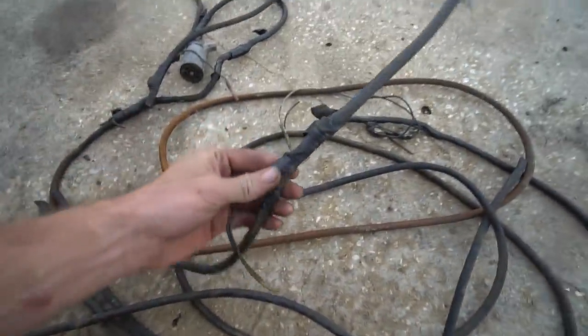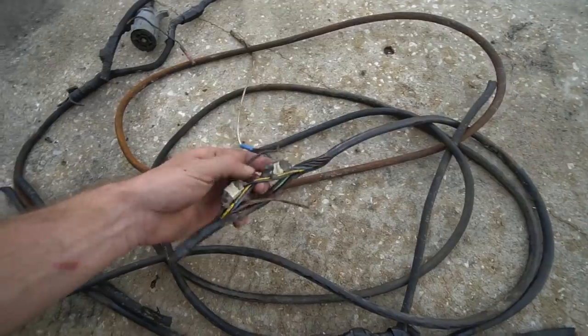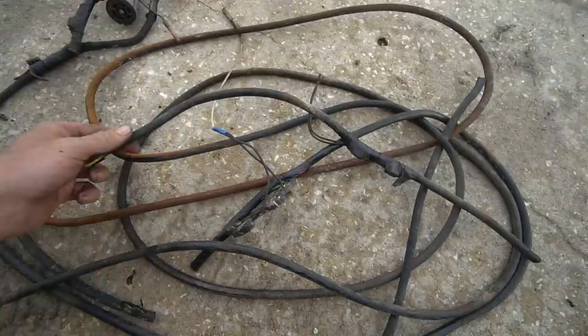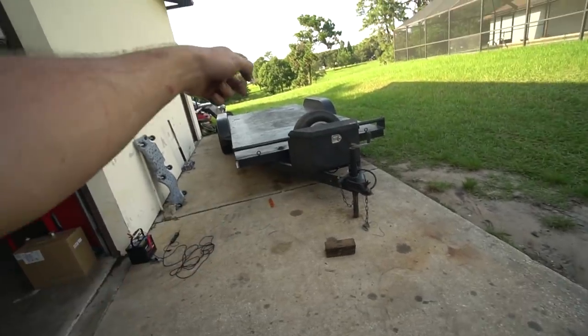Find out. Oh, and here's, so, I could have repaired this wiring, but it was just so jank. It had been cut open and tapped into multiple times. Like, that's for the brakes. It's just those stupid splice connector things. And the thing I didn't like about this is I had an issue with my taillight, and if I sent power from the plug, it didn't work at the light.